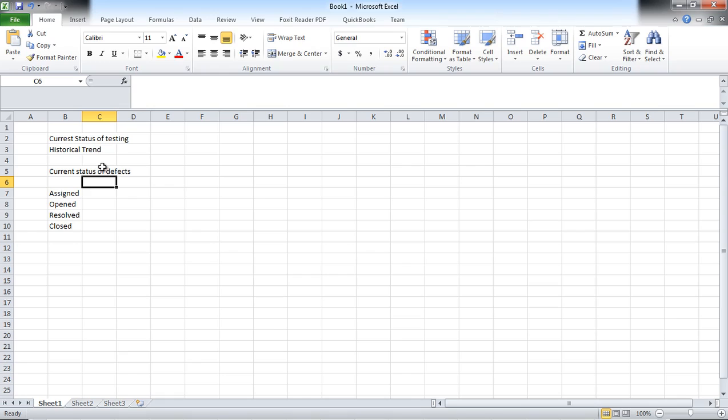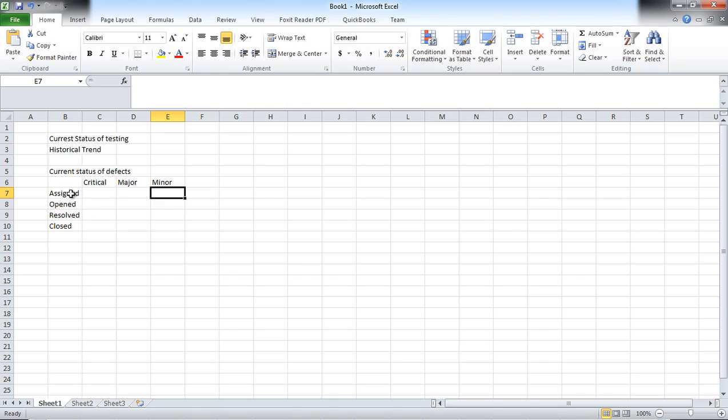And now what we're going to do here in the row, we're going to say that this is critical. And we're going to have major, we're going to have minor, and this would be our three different statuses.